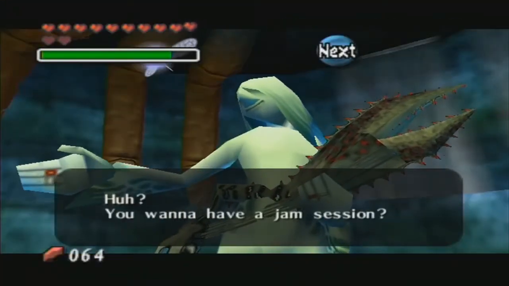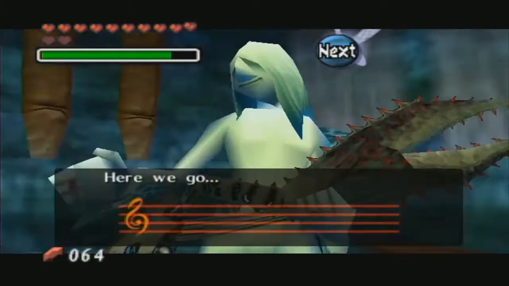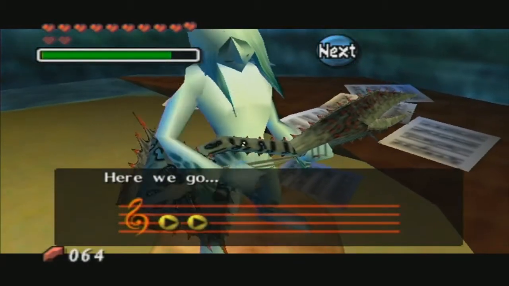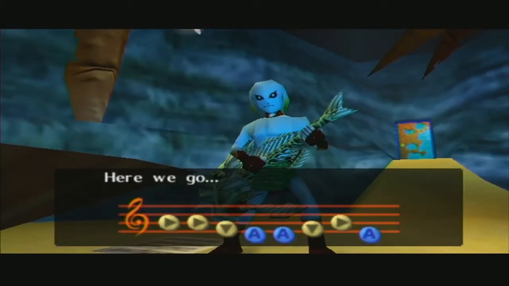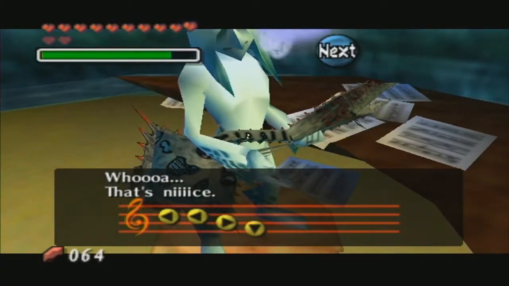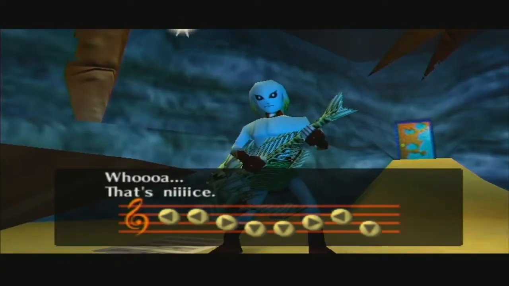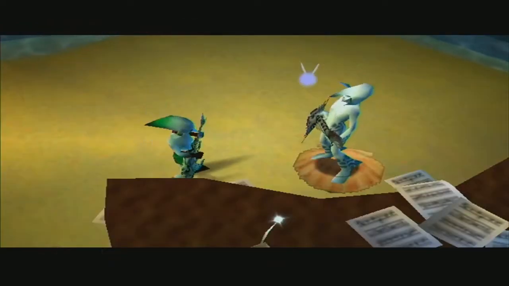So what we're going to do is take out our guitar and play the songs that we just learned. Yeah, you need to be in a certain area. Huh, you wanna have a jam session? Try following this phrase I wrote on your guitar. Wow, that's nice. I got it. Here we go.